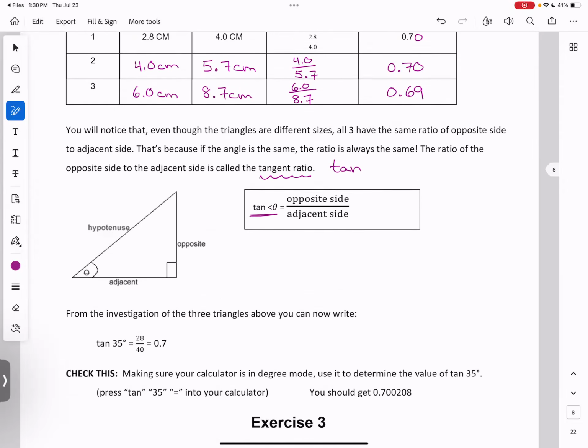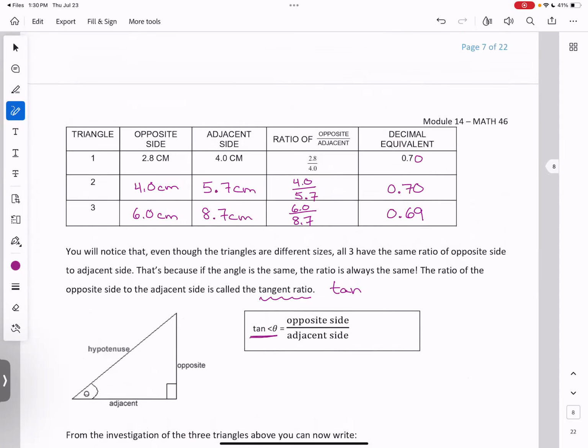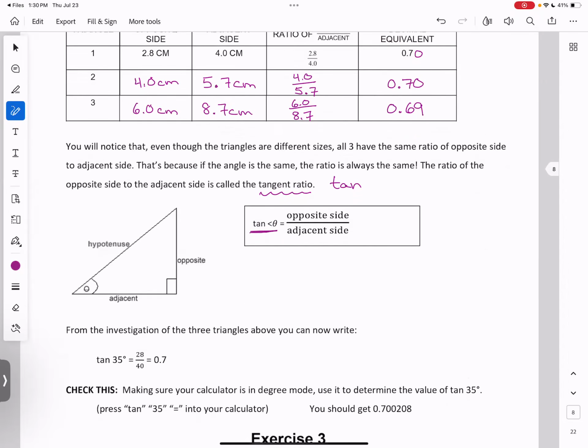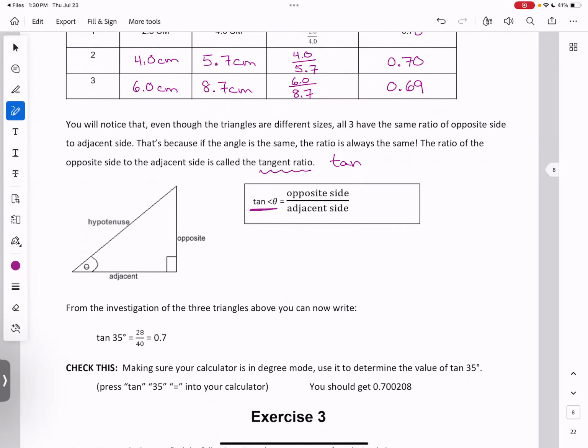So we learned that when the angle was 35 degrees, our ratio was about 0.7. On your calculator, you have to be in degree mode. Most calculators default to degree mode. On my calculator, I see a little DEG up top, or you might see a little D. If you don't, you might need to look at the manual or look online to find out how to get it in degree mode. If you have a Sharp calculator like mine, I have a DRG button, which allows me to change through the modes.